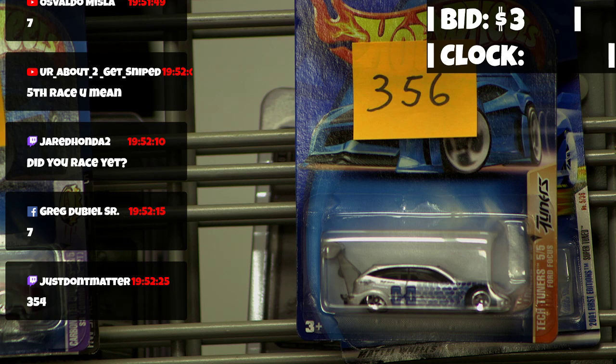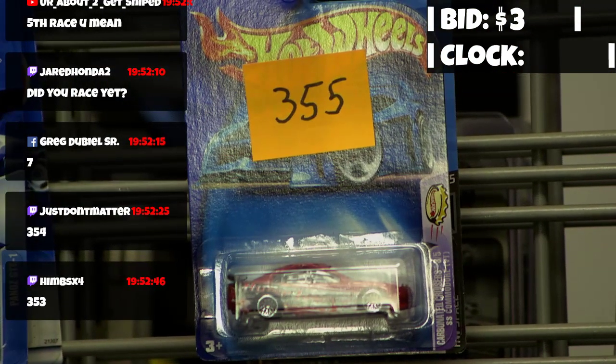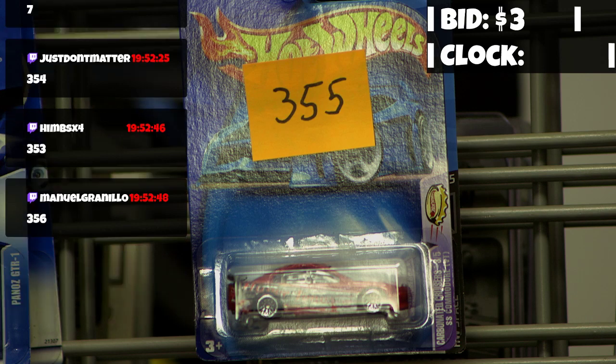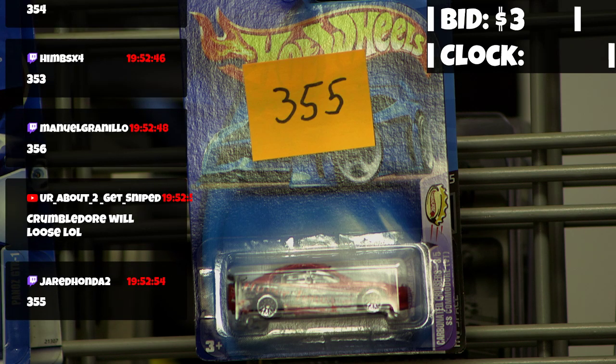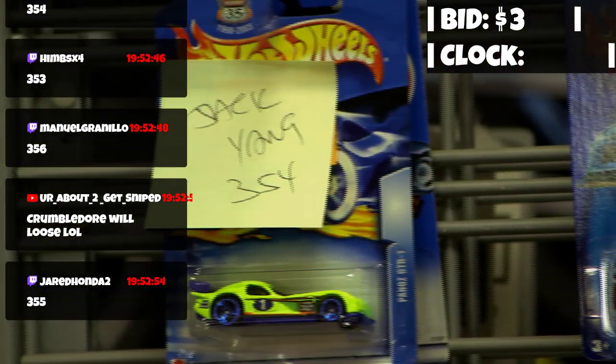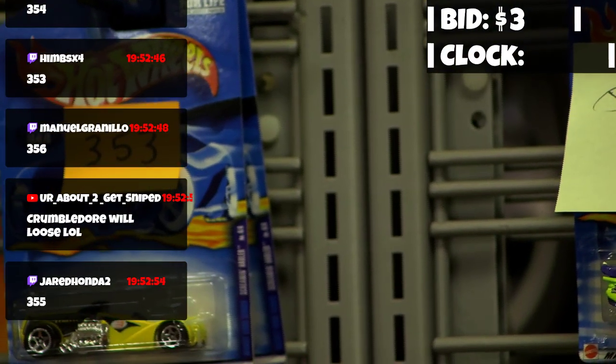JDM just took 354. Jack Yang has 354. Here we go. Diecast Speedway, list 354. He just took the Panos. All right, 35th anniversary Panos. 356, 35, what do we got here? I got 353, Humberto Morales. He just picked up 353. Manuel Granillo just picked up 356.